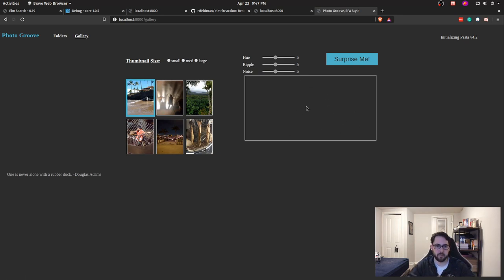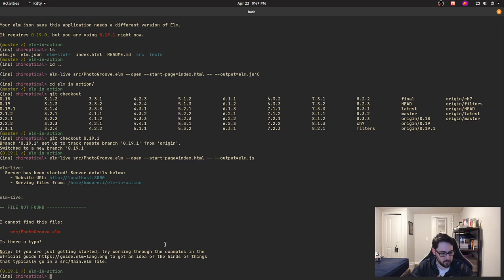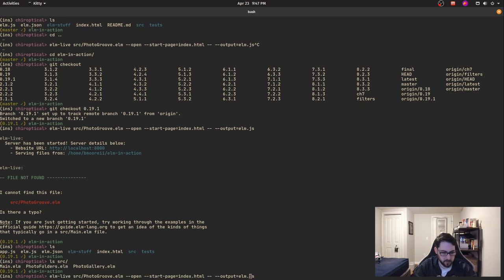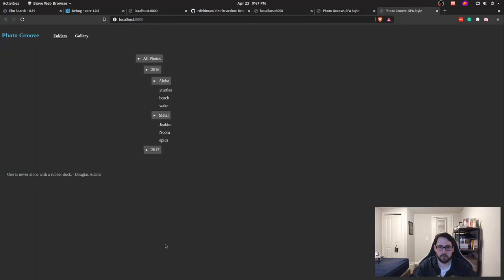So it does the exact same thing, because we go to gallery and we see this, and then we click. Actually, this doesn't work at all. Maybe I need to remake it? Isn't it supposed to make that? Oh, never mind. Source. Just called main, not photo group. I changed the name. That's on me, folks. Okay, build succeeded.